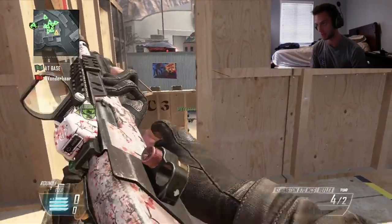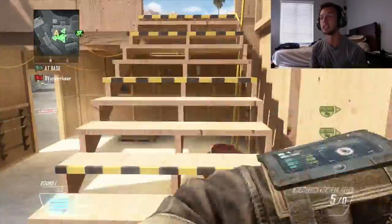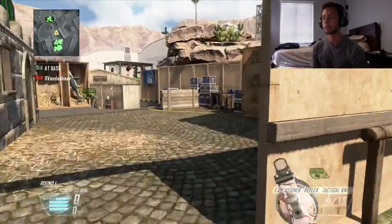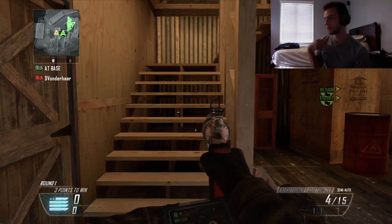Try to be consistent with your shots, because the more consistent you are with your shots, the higher the chances you'll have of hitting it. See, I'm going for the same type of shot, like a 720, a little zoom and all that stuff. Make sure that you're going for that same shot and know how many spins you can do.